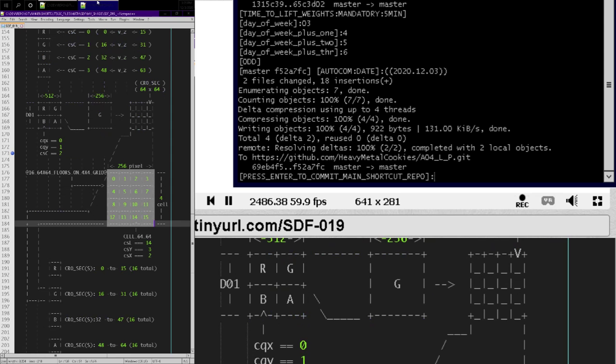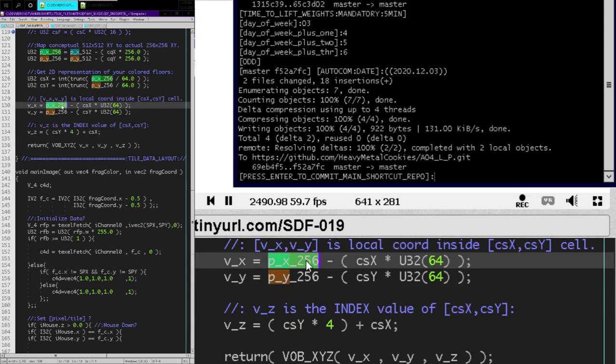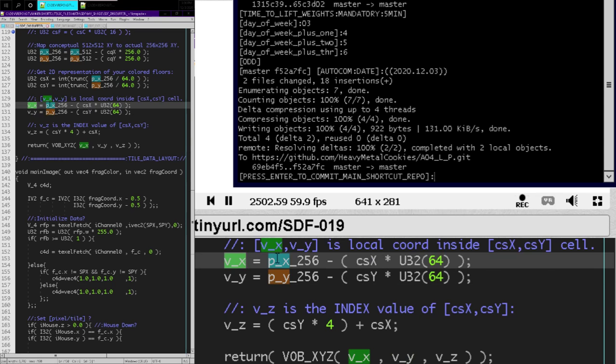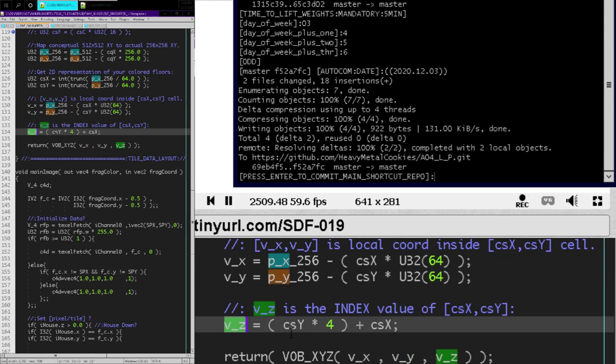But we're just going to make these coordinates local, right? So the local X and Y within a 64 by 64 cross-section. So Vx and Vy should be in the range 0 to 64, or 0 to 63, my bad. And Vz is just going to be the cross-section Y, so which floor color are you on in that missile silo, right?